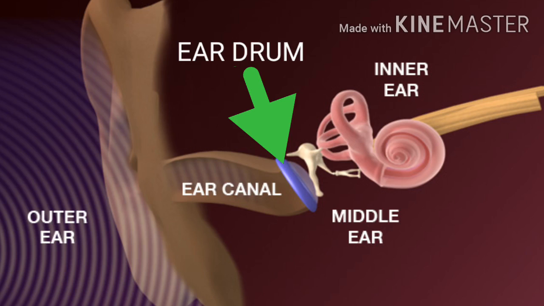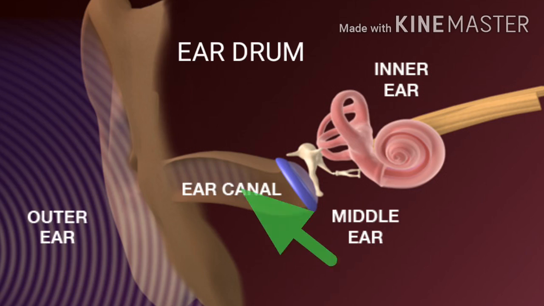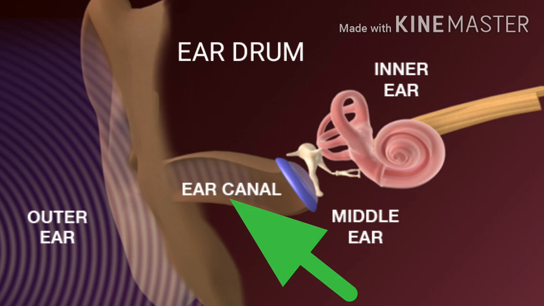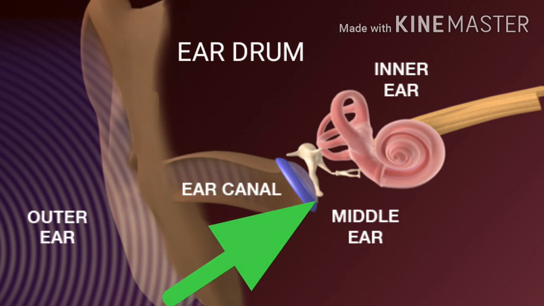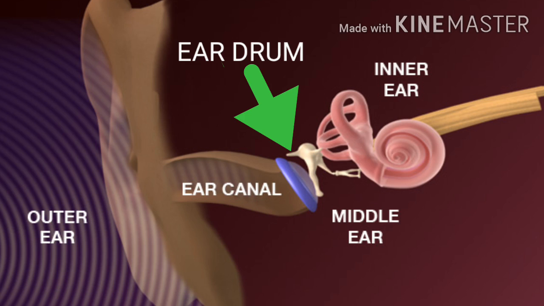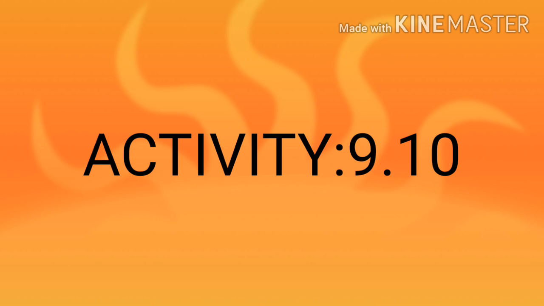Okay, what is it called? A stretched membrane will be there when the sound travels down a canal. After that canal, what will be there? A stretched membrane will be there, and that stretched membrane is called the eardrum. It performs an important function. Okay, the eardrum performs a very important function. To understand what the eardrum does, let us build a thin can model of the eardrum. So to understand better about the eardrum, we have to discuss activity 9.10.